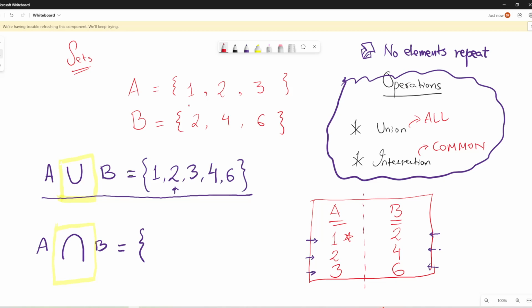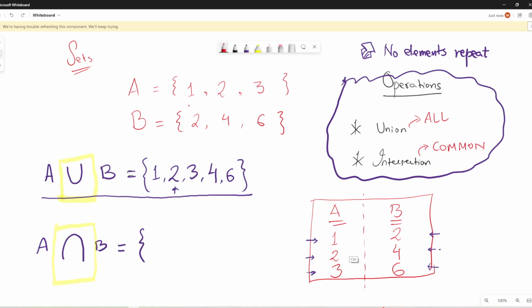If we find the element 1 in set B, we would declare element 1 as a common element of set A and B, right? Let's check whether this element 1 is available as an element of set B. As you can see, 1 is not equal to 2, it's not equal to 4, and it's not equal to 6 as well, right? So none of these comparisons work, and 1 is not an element of A intersection B.